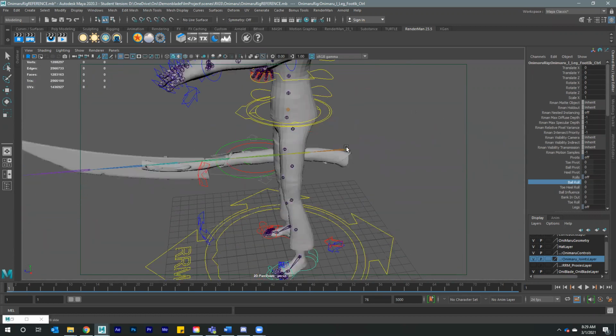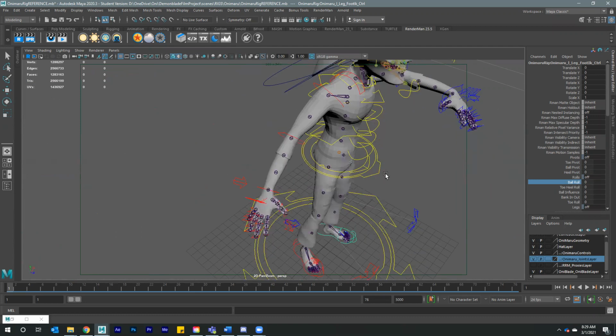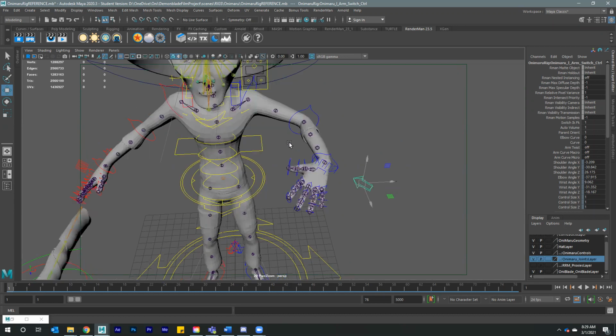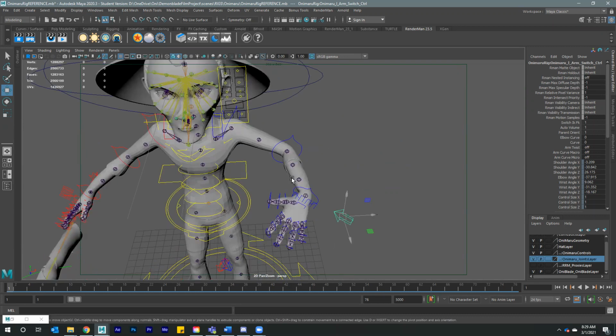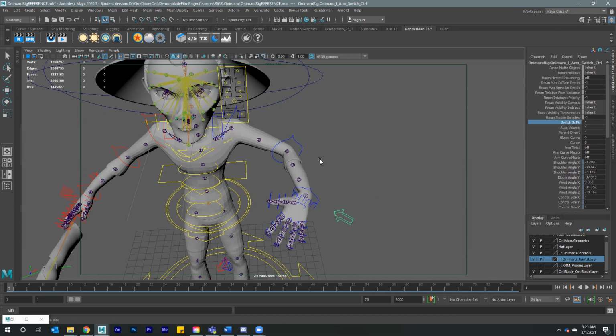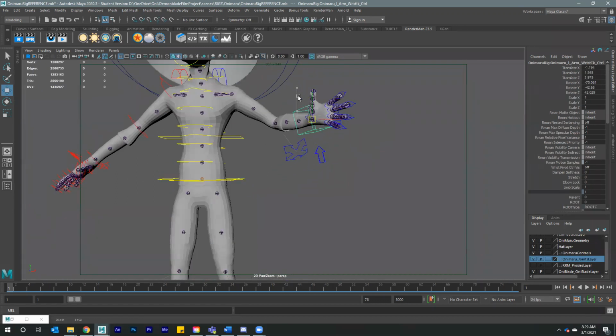And then building off of that, we will be implementing what's called an IK-FK switch. This is a set-driven key that allows us to take limbs and switch them from FK, which is where you have control over each one of these limbs, these joints, to something like IK, like the foot, where I can switch it from one to the other. So here I have the FK system turned on, and then there I have the IK system turned on. And now I can just move the arm around and do whatever I want.